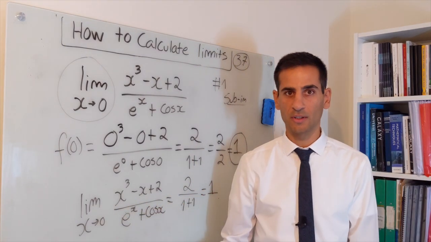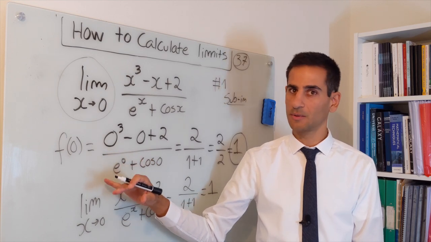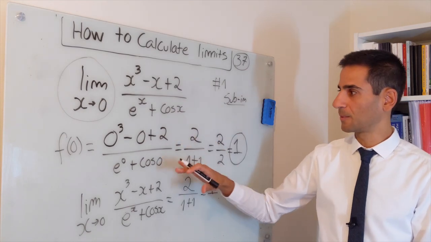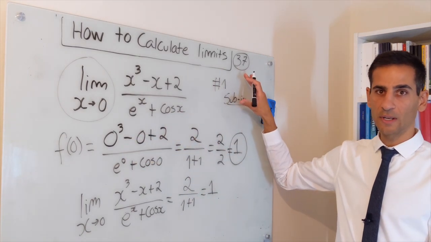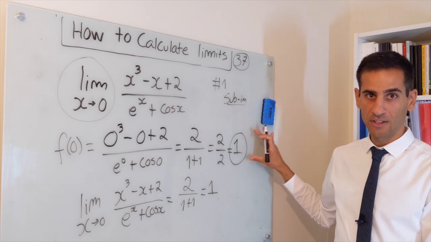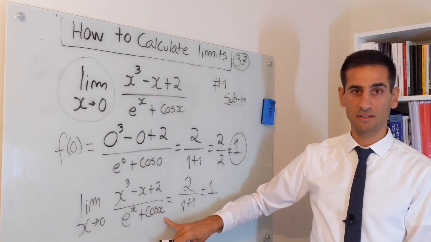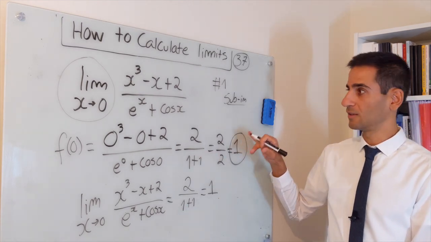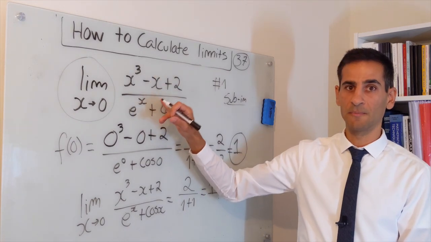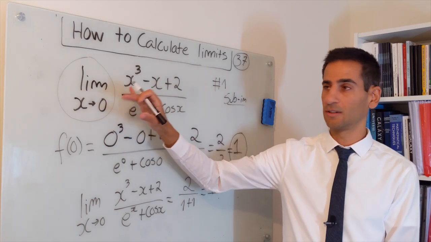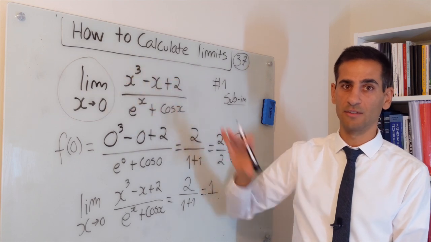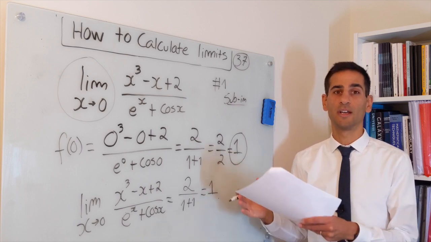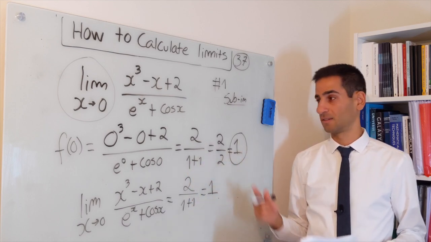And it is very important that you spell out the steps that you use. It is okay, as a first step, to sub in separately from what you're doing and check which value you get. If you get a value, it means this is true and you can write it down. If you get something like 0 over 0, this is where you start manipulating the expression before you then go back to operating the limit on the expression. This will obviously become even clearer as we go through more complicated examples like the next one.